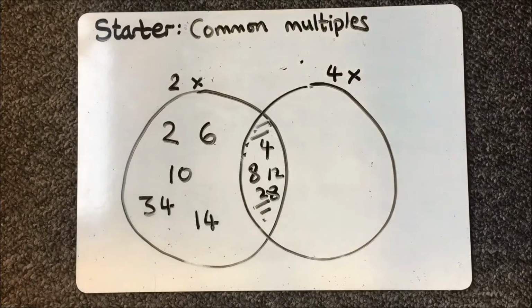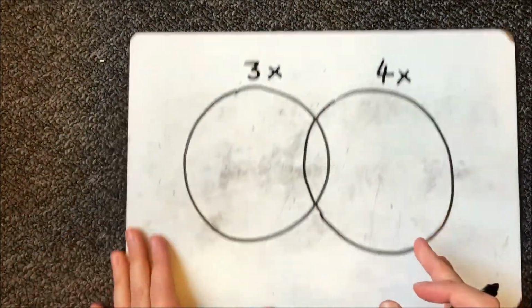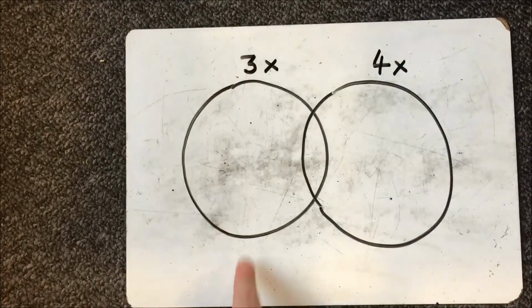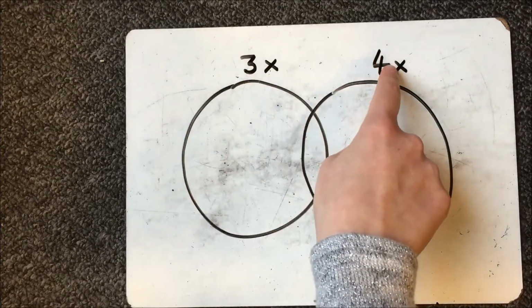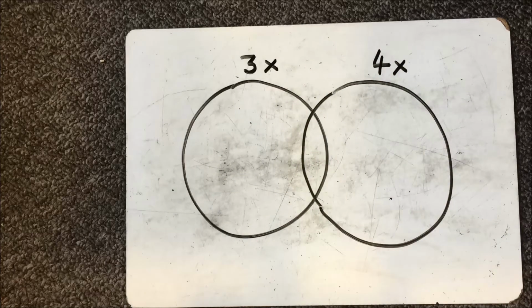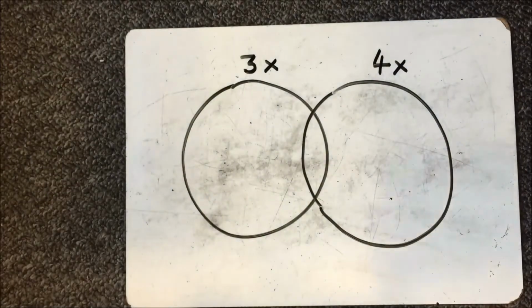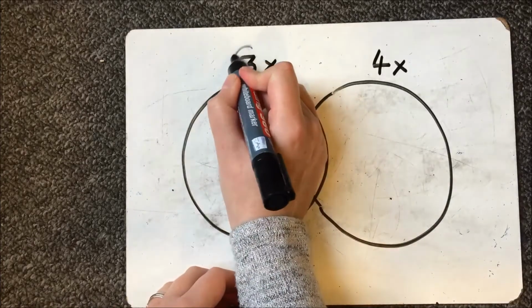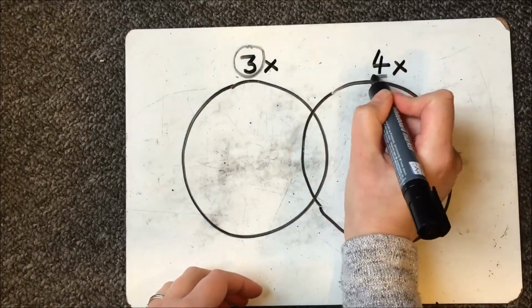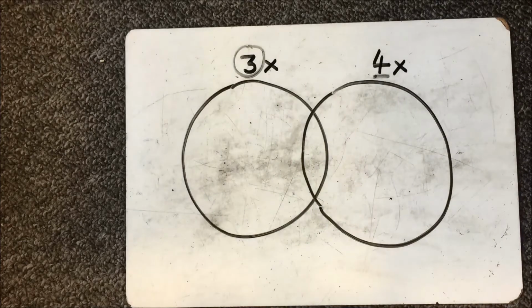I'm going to now ask you to complete one of your own. So this one says common multiples, and we're doing 3 times table and 4 times table. Are any of them going to be the same? What could you do to help you? Again, you could create a 100 square like me. You could use maybe circles around the 3 times table and lines underneath the 4 times table. That will help you get the pattern first of all, and then you can sort them into your Venn diagram. Pause and have a go at that now for 5 or 10 minutes. Unpause and we'll go through some of them together.